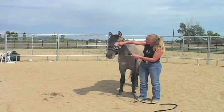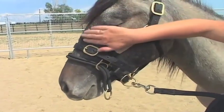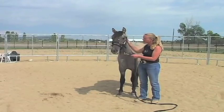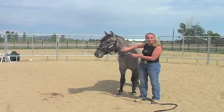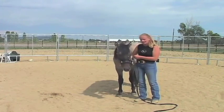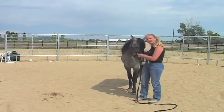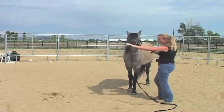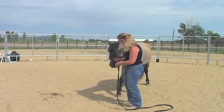Now, as you rub the eyes, you can cover them, take away the vision a little bit. As you cover them, you're building the trust too. Not every horse can do it. A Mustang just off the range certainly won't. Some of the primary mares will also find it very difficult to have their eyes covered, because you're taking away their ability to see into the distance, and you're asking them to trust you to do that on their behalf.